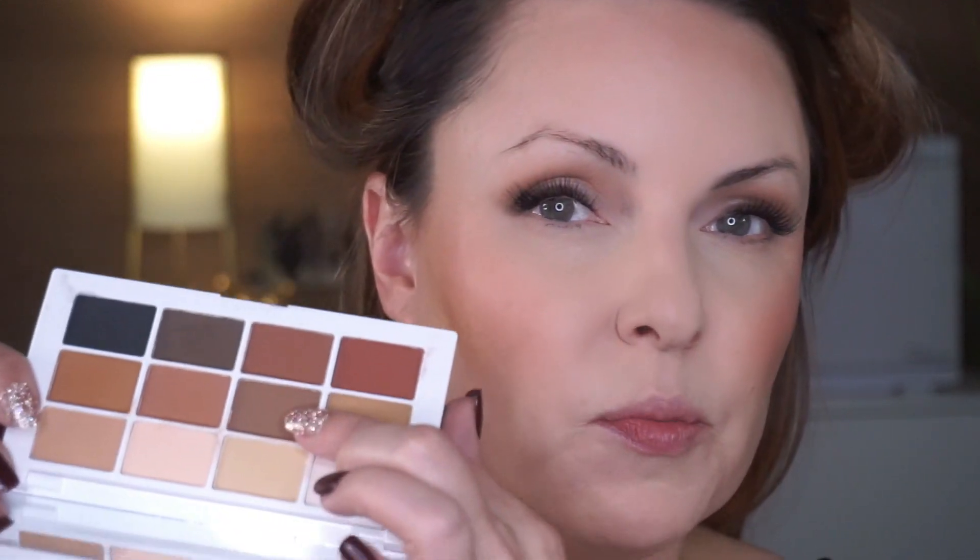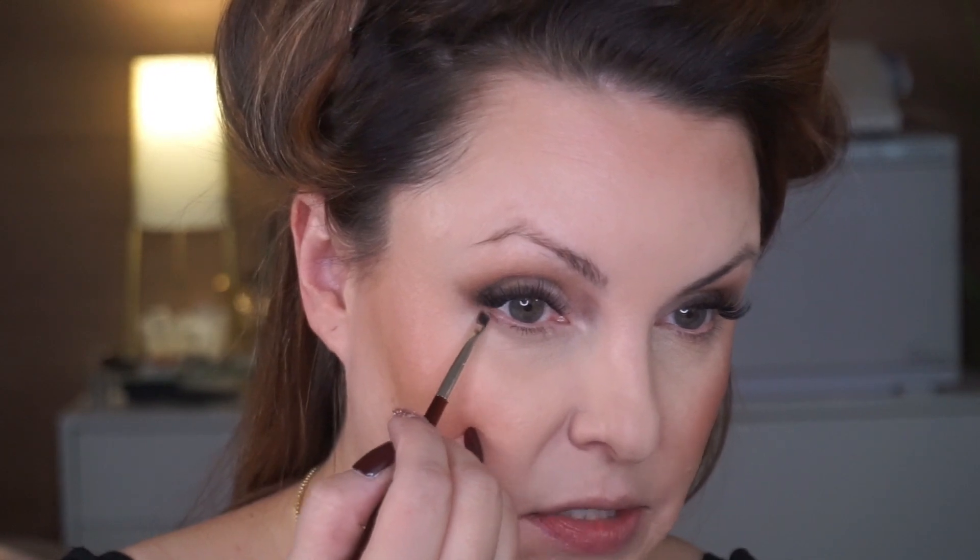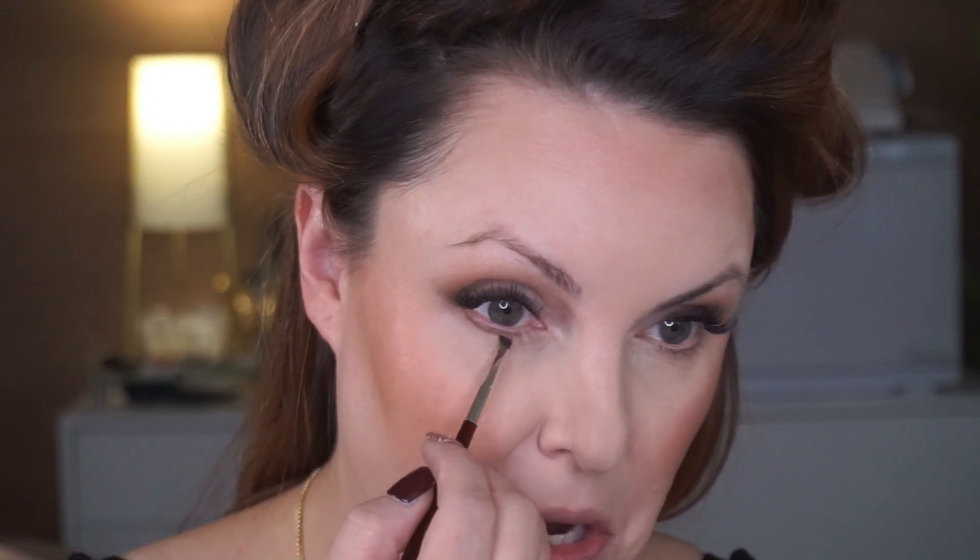I am going to do another little set of Charlotte Tilbury setting spray — just give that glow right back. Now to finish off the eyes, I'm going to do a touch of a line underneath. Going into this super brown shade right here and just ever so slightly giving this a little bit of definition. I take my finger and kind of blend it out.